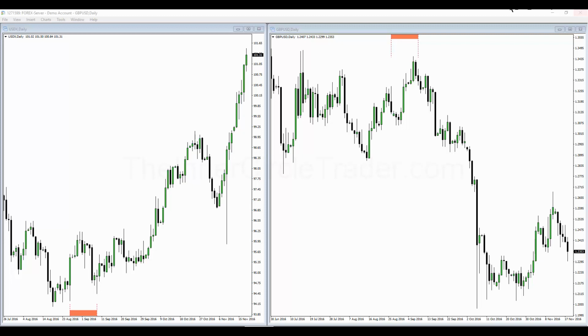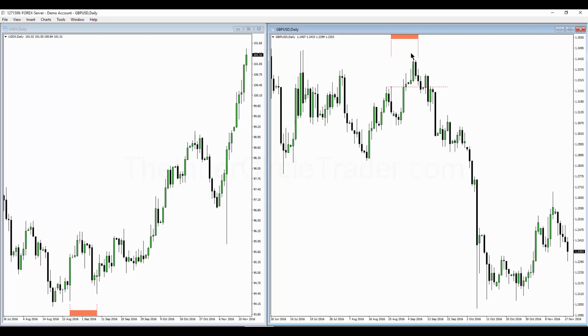And you can see that the cable made a higher high. Okay, so all indications here looked very bullish. Okay, so price was running through an old high here.